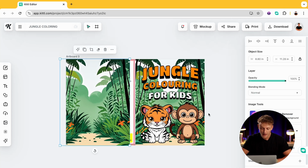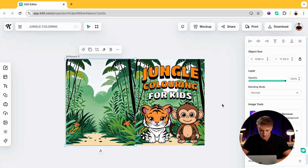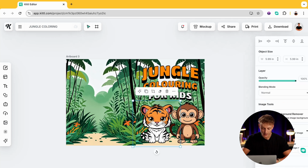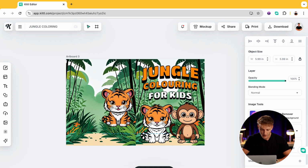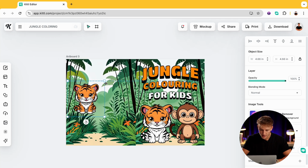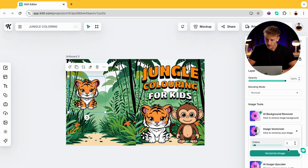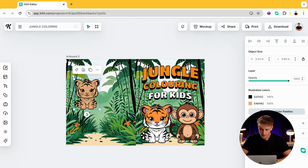Now for the back cover, again, it's super simple. All I would suggest doing for a coloring book like this is bringing this over firstly so it actually covers the entire book. So what I recommend doing is taking the image from your front cover and dragging it over to the back cover, maybe make it a little bit smaller, and then do exactly the same thing when it comes to vectorizing the image. So click on the image you want, go for image vectorizer and then make it 2. So basically it turns this whole image into just 2 colors, which again is another really powerful part of Kittle. And now you can see our image is down into 2 colors.